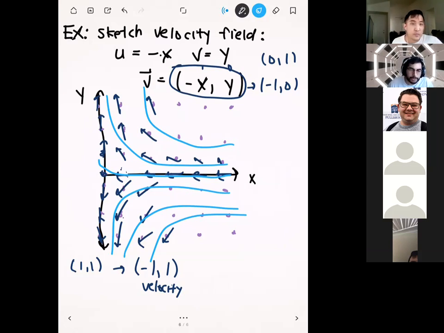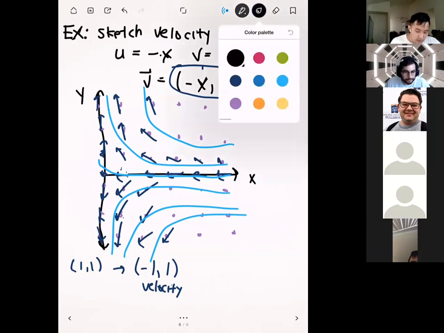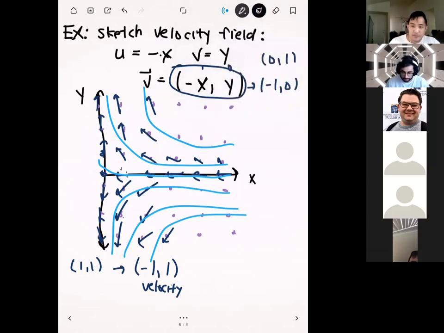I have a question. For the x direction, is it always negative, or is it only negative because it's stated that the velocity is going in the negative direction? Right. So it's only negative here just because that's this example. But in reality, you can have positive, you can have quadratics, you can have all kinds of crazy things for the velocity. But yeah. Okay. All right. Any more questions on this example?